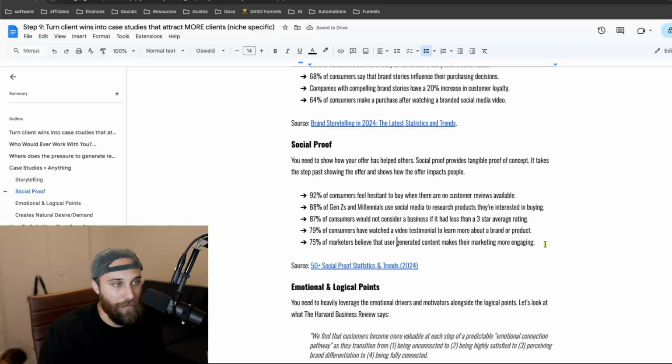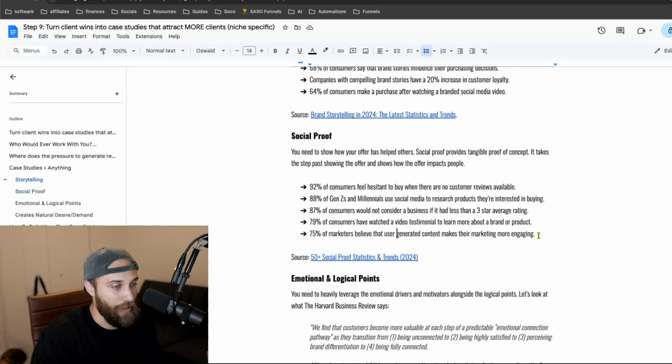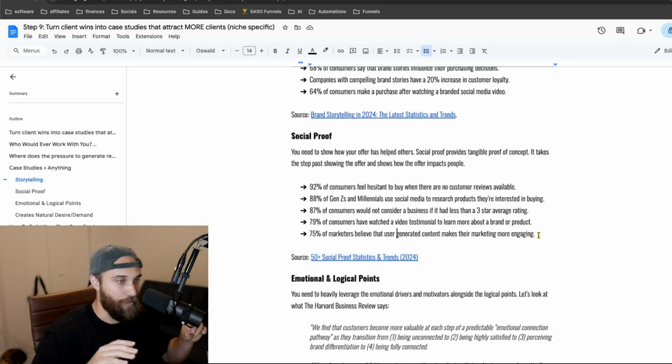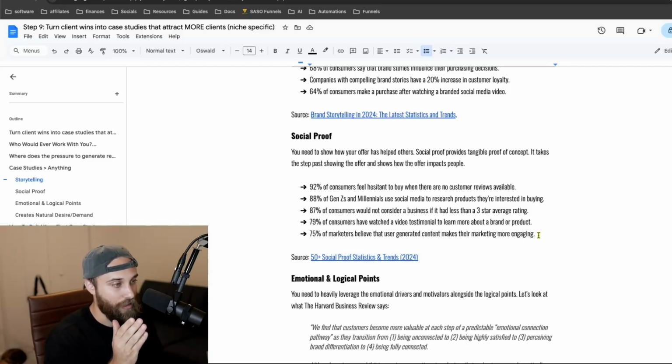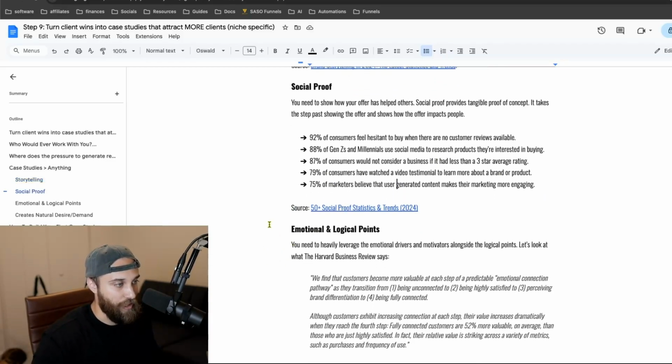Guys, this is screaming you need social proof. And again, this is a really big one for men specifically. Most of the women that I've coached, I know I'm being very reductive, prejudicial, however you want to phrase it, being very reductive of men and women. I've just seen that women use this much, much better than men, and they almost always do so much better on social media because they already understand this. Men are just always like, well, you need it in your business, so you got to buy it. It doesn't work that way, right? You got to have a little business foreplay, okay? Again, statistics right here if you don't believe me.